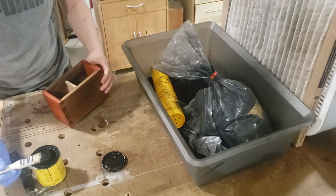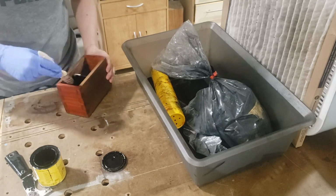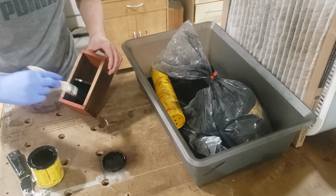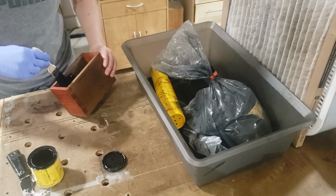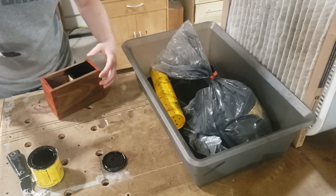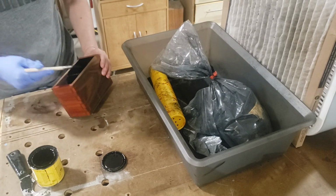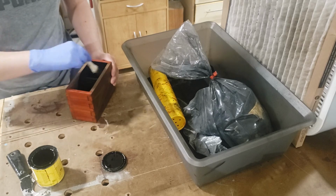So I did add a 1/4-inch Baltic birch divider in here, and since I'm flocking it, it doesn't matter what type of wood is used. I just did that because I think I'm probably going to end up using this for like pens and pencils and highlighters or something, and so the divider will help keep everything in place better. And so here I'm going to flock this, and I do have a video that goes into greater detail on flocking if you're interested.